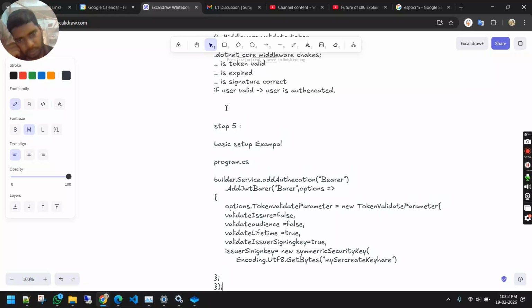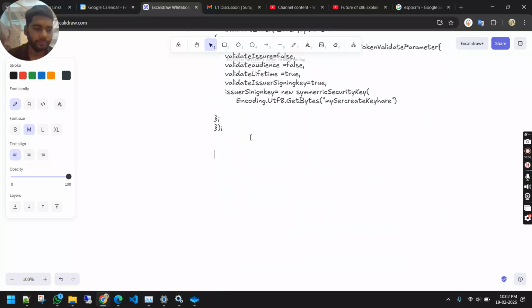So this is a function AddAuthentication where they have passed these things. Okay, so then they have builder.Services.AddAuthorization.